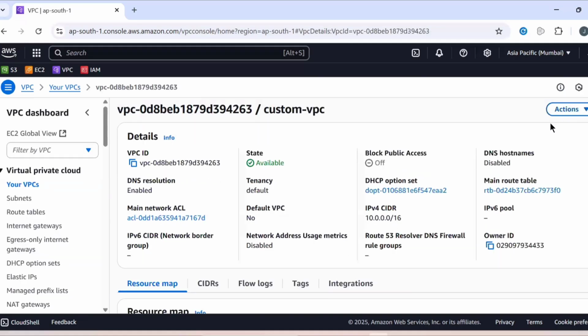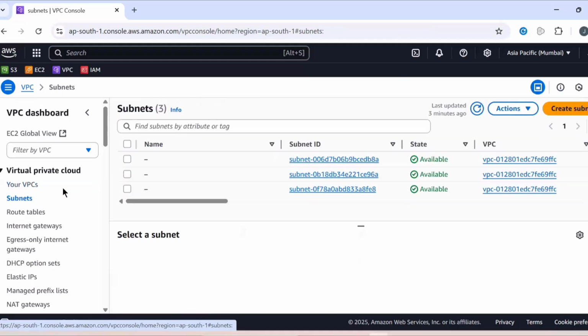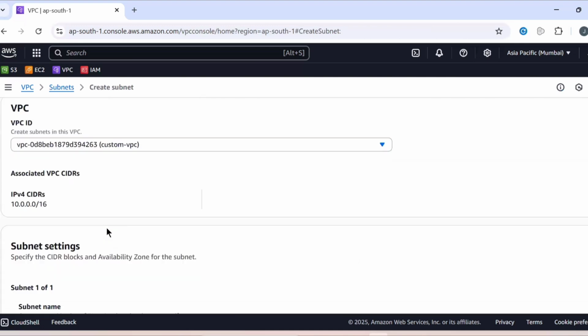We'll create two subnets. One is a public subnet for the Bastion host, and another is a private subnet for the EC2 instance.